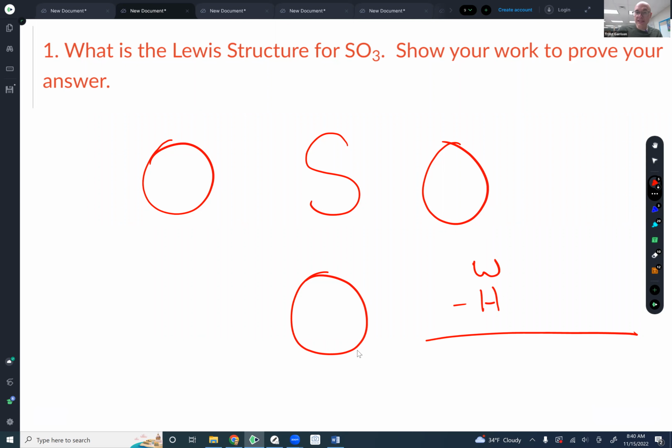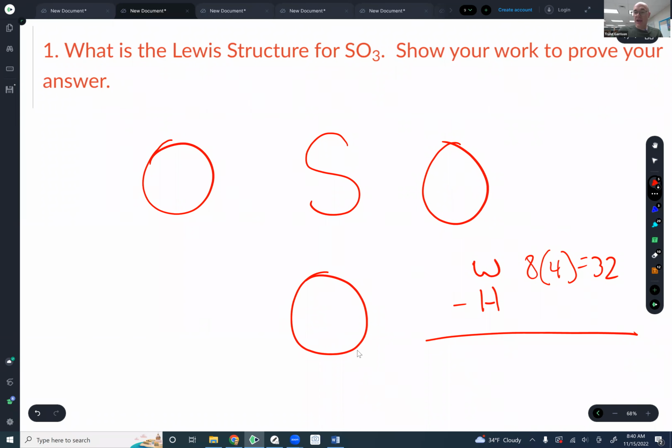So want is the fact that every atom wants 8 valence electrons. There are 4 atoms, they each want 8. That is a total of 32. So this one wants 8, he wants 8, he wants 8, and he wants 8. So 8 plus 8 plus 8 plus 8, that is 32.